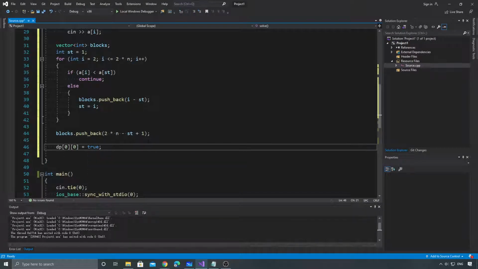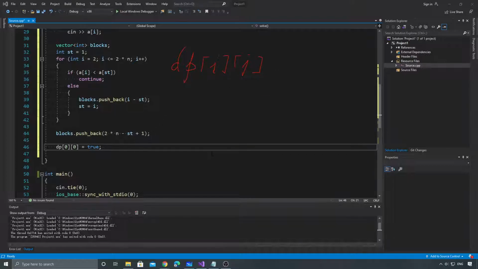So what does dp[i][j] mean? It means: with the first i blocks, can we get a length of j? If we can, then the value is true, otherwise false.